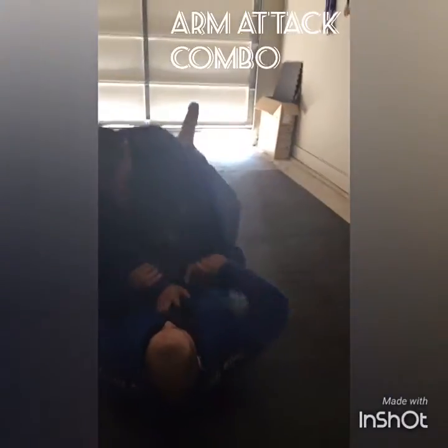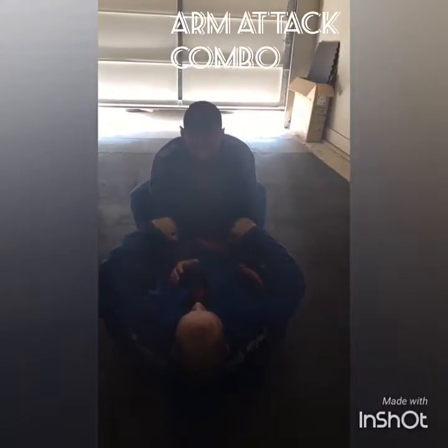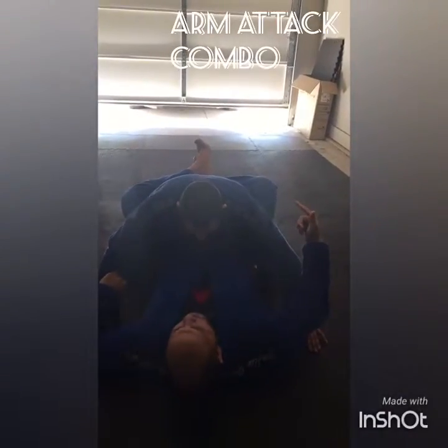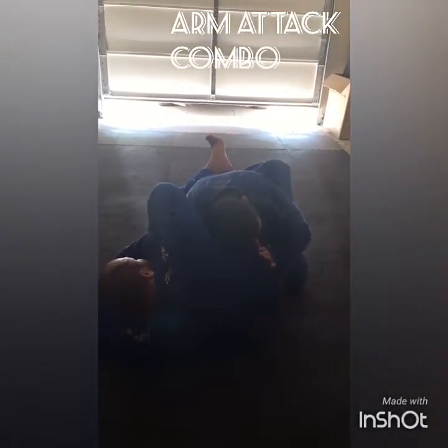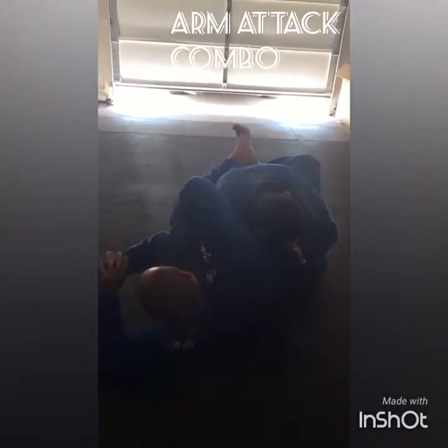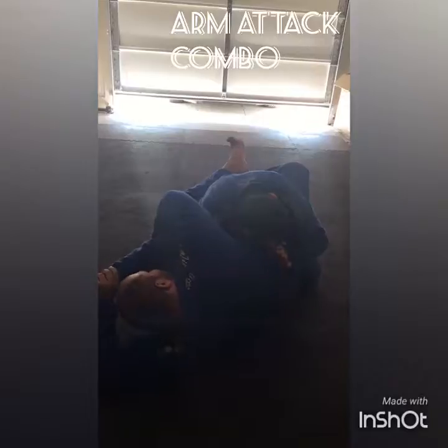So I have them in my closed guard. Obviously the first thing I have to do is I have to balance them. I still keep my closed guard, open it up a little bit. So I'm going to shoot over like a Kimura, but I'm not grabbing the Kimura — I'm grabbing my lapel, right here. I'm not going to go over the shoulder because it defeats the purpose.